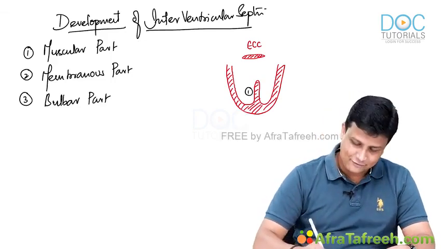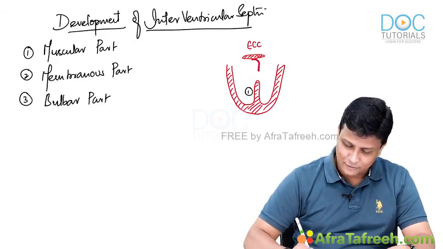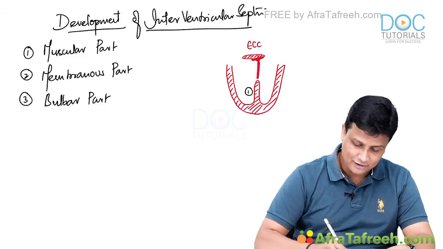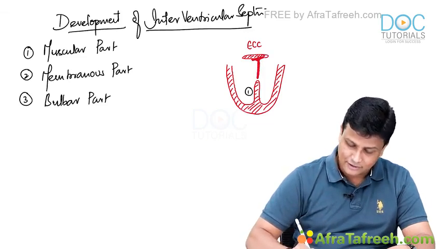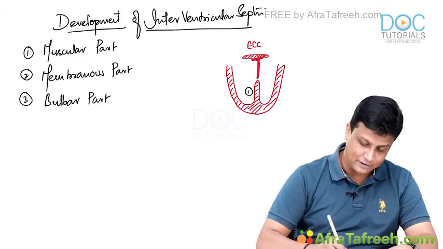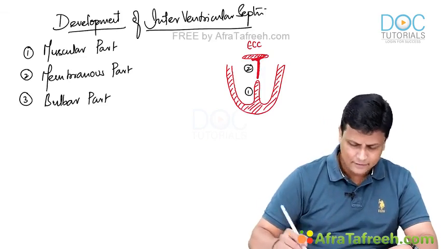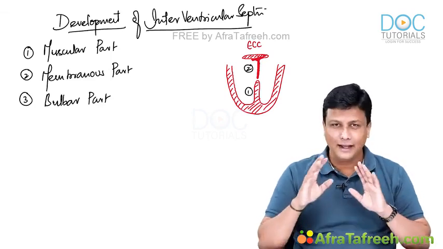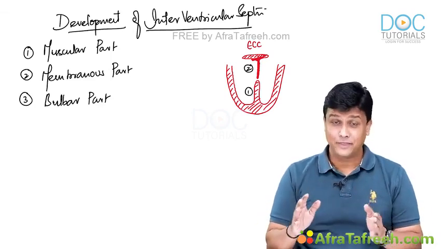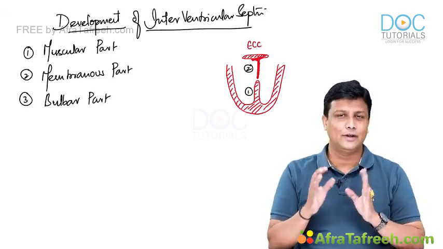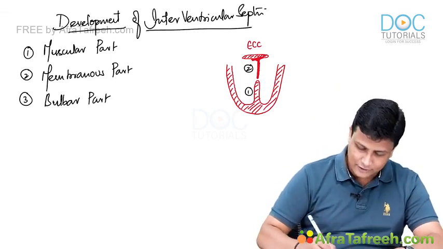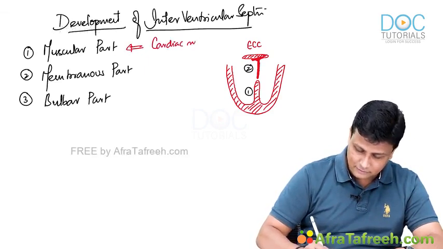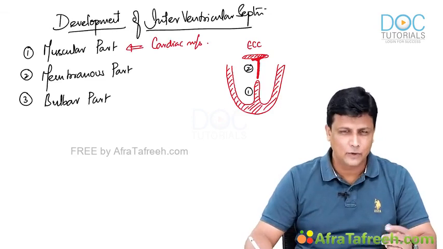Now seeing this, even the endocardial cushion will also contribute a small part over here, and that part which is contributed by the endocardial cushion is referred to as the membranous part. That is nothing but the second part, that is membranous part. It is just a schematic diagram to remember, guys. So with that diagram, I'm sure you'll be able to remember that forever. So the muscular part of interventricular septum will be derived from where only? Cardiac muscles, or we can say the myocardium.